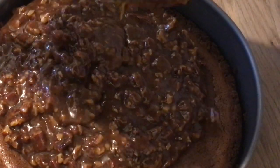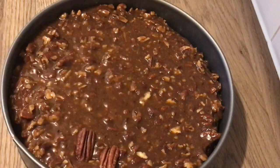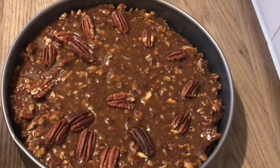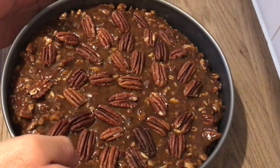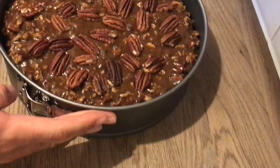Then add the pecan topping on top of your cooked cheesecake. Then I'll have to add some roasted pecans on top just for decoration. Leave cheesecake in the fridge for around 4 hours, but preferably overnight, to set.